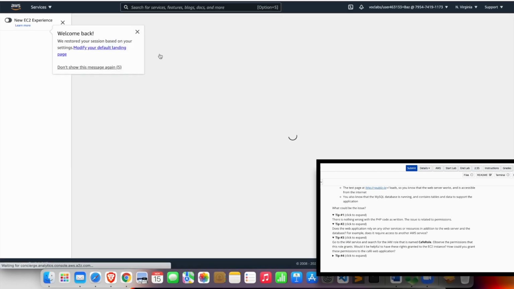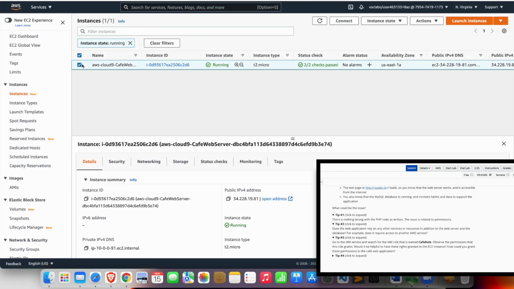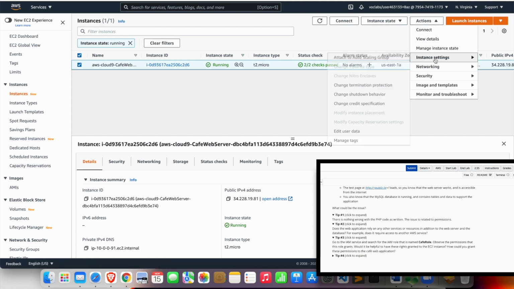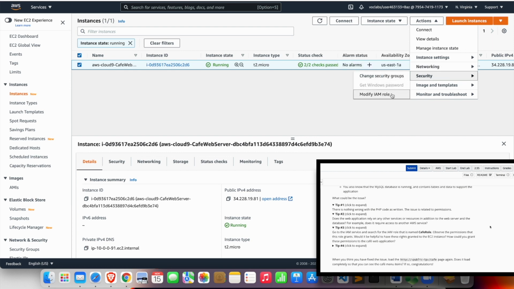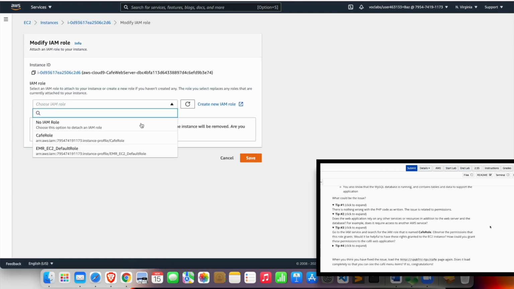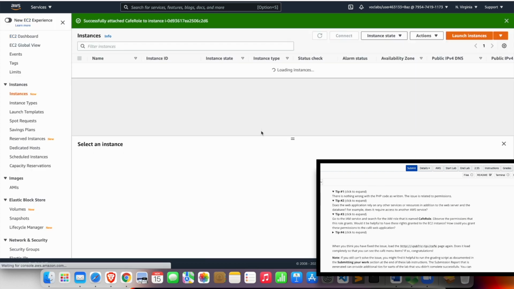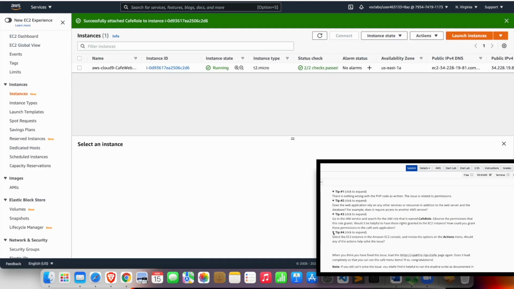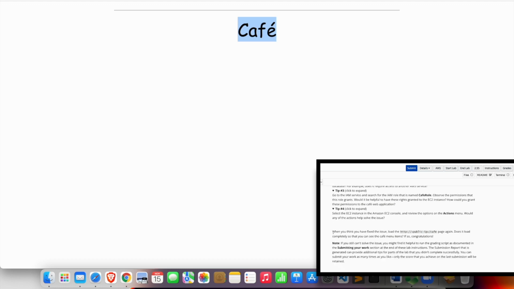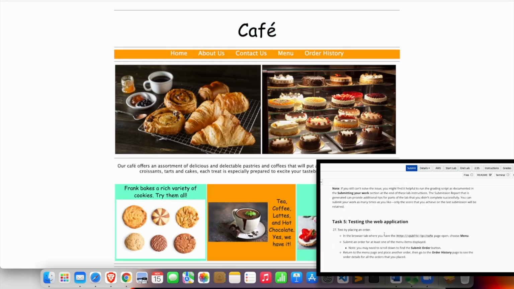To give this role to the EC2, we need to go back to the EC2, and we select that EC2, and from Actions, Security, we need to look for the cafe role and save.